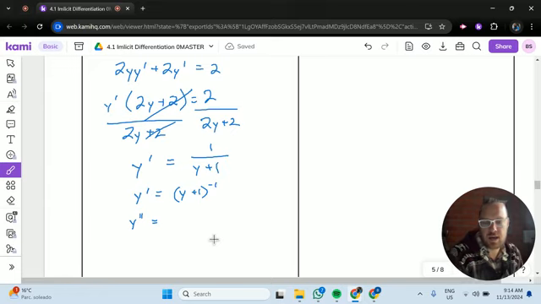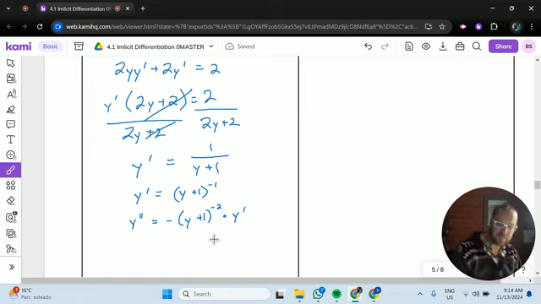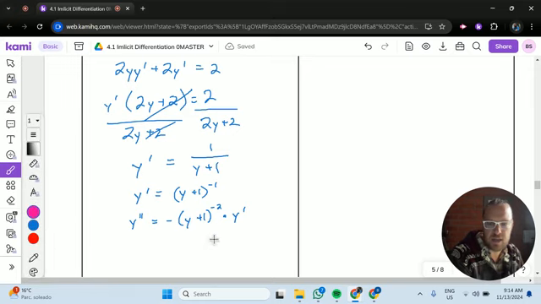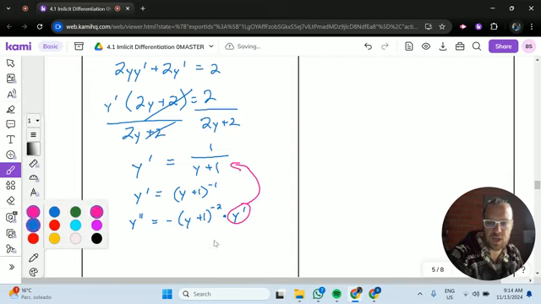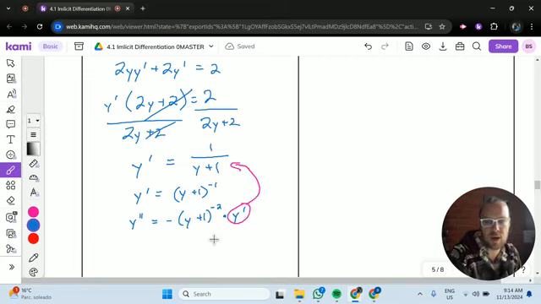And over here, I've got to do a chain rule. So I'm going to put negative in front, exactly what was there before, to the negative 2, multiplied by the derivative of what's inside, which of course is 1 times y prime. Now this is where things get a little bit interesting, because we need to realize that this y prime, we've already figured out what it is, so we're going to substitute in this value up here, right? Because we know that's what y prime equals.